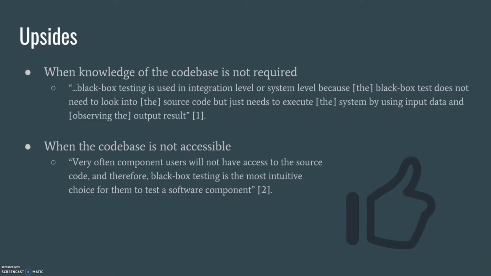So with this, there are upsides and downsides, and I'll let the rest of our team members share that with you. Black box testing is very useful when you do not need to know what the inner workings of the code looks like. You simply need to be able to execute the program and feed it different inputs, much like a regular user might.